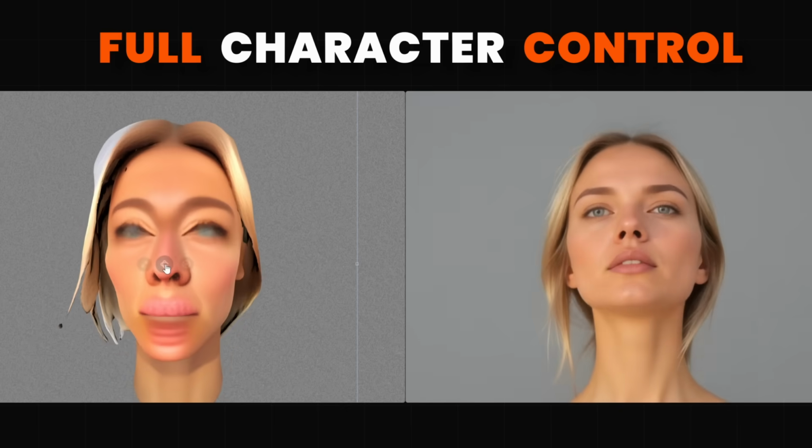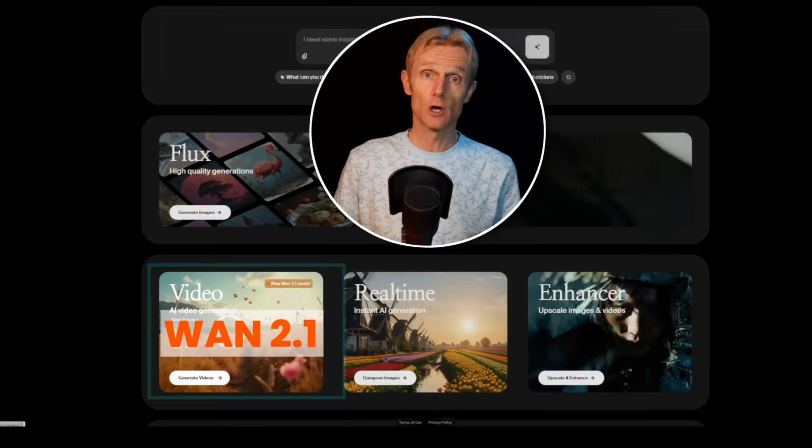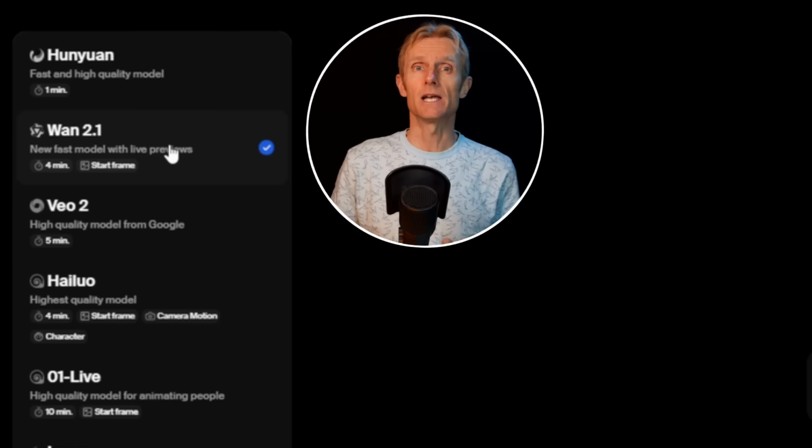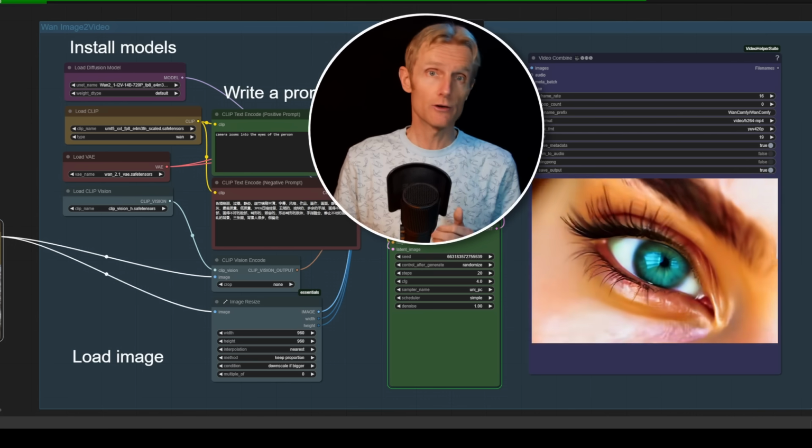You can now control your consistent AI character, adjust the camera from any angle, and transform your AI images and videos into epic cinematic shots. You can position your character wherever you want, plus control the angle of the camera. And you can achieve this by effectively using Krea AI's powerful tools, along with the new WAN 2.1 model, which you can access directly in Krea AI or run locally with Comfy UI.